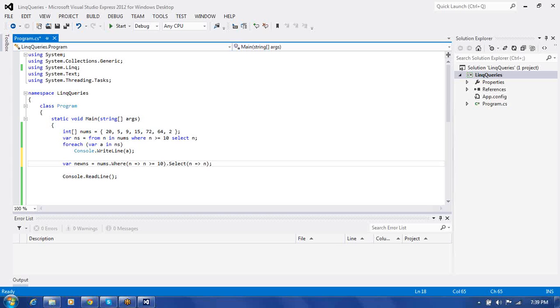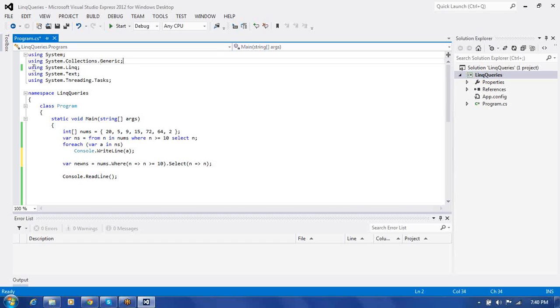Okay, so what is happening here? The first one is the query expression. The second one is using extension methods. These extension methods are part of System.Linq. So here you have the Enumerable class and the Queryable class. They are nothing but two static classes. Whatever methods you have in them get applied to the System.Collections.Generic collections. Whatever collections are defined in that, for them they automatically get applied.